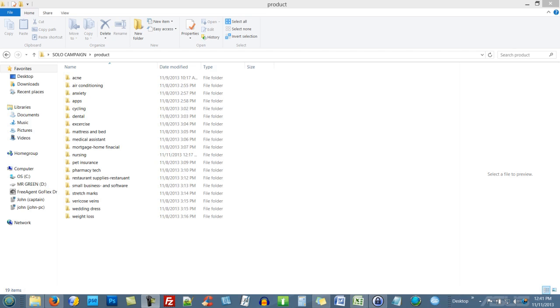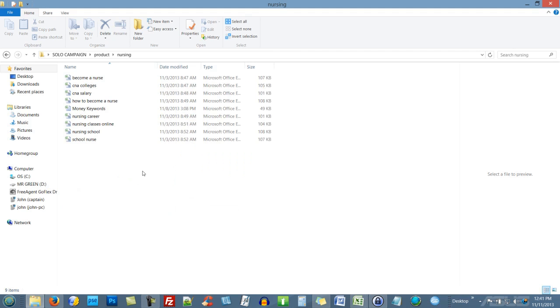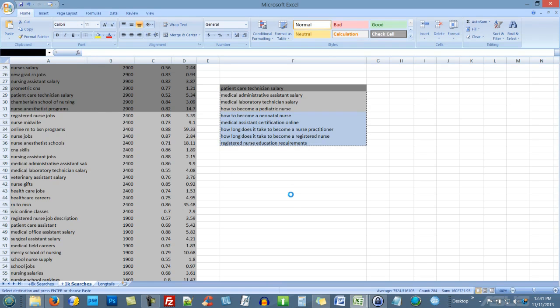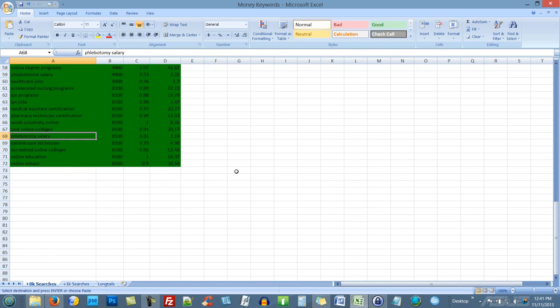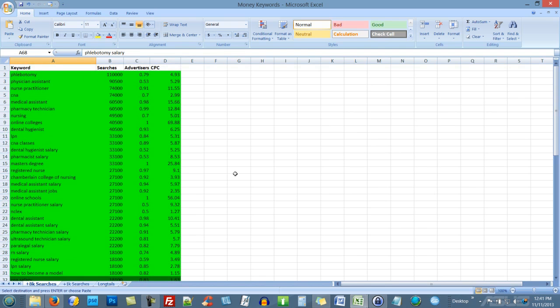Open up the folder that you got, and now I'm going to choose any one because they're all already filtered, they're all good. I'm just going to choose nursing. Now I'm going to choose money keywords because that's the file we want. Alright, so here it is, money keywords. Now you can see here that there are the three different tabs. These are the big keywords that you probably won't be able to rank. But I told you in the first part of the tutorial I use these for seed keywords. And you probably weren't quite sure what that means, so I'm going to show you right now.